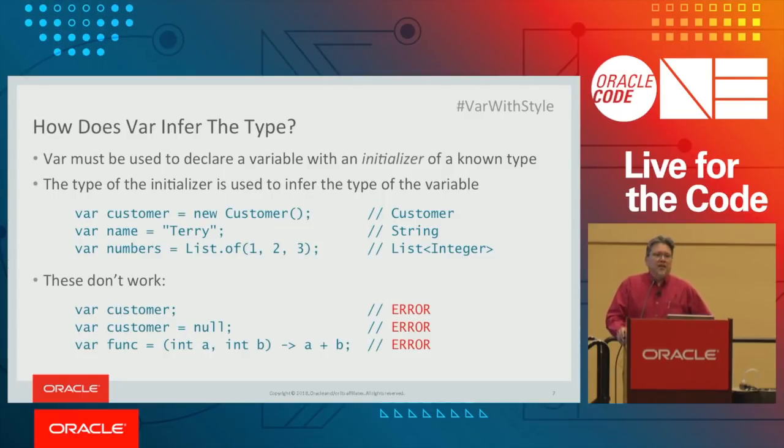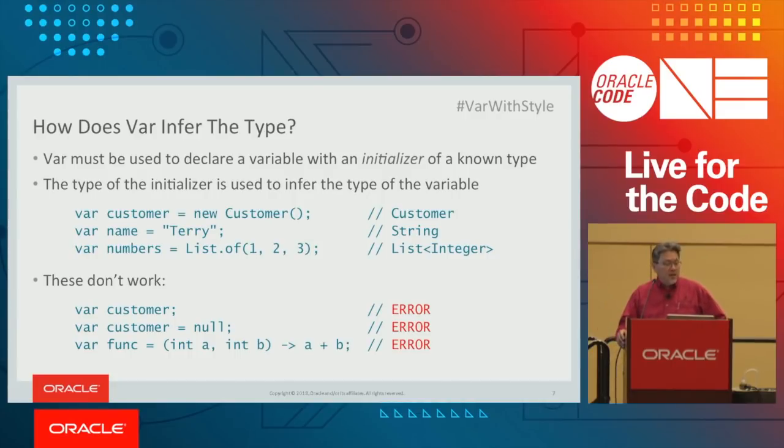var customer equals null. Okay, well, this is a bit of a subtle issue. What's null? Well, null must be an object of reference type, so maybe... well, actually it's not, though, because there's a special type defined in the language spec called the null type, but that's really way too specialized, and in fact, it's not useful. Maybe it should be inferred to be Object, but you're probably going to assign something else to it, not an Object. So inferring type Object isn't really useful. So we basically said, we could figure something out here, but it's not useful. So we are disallowing use of var if the variable is initialized to null.